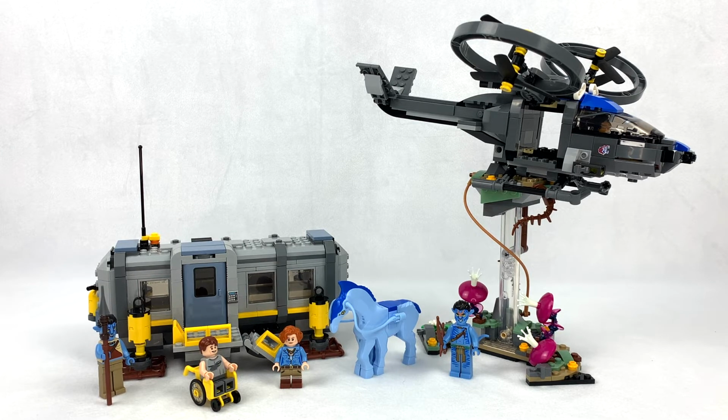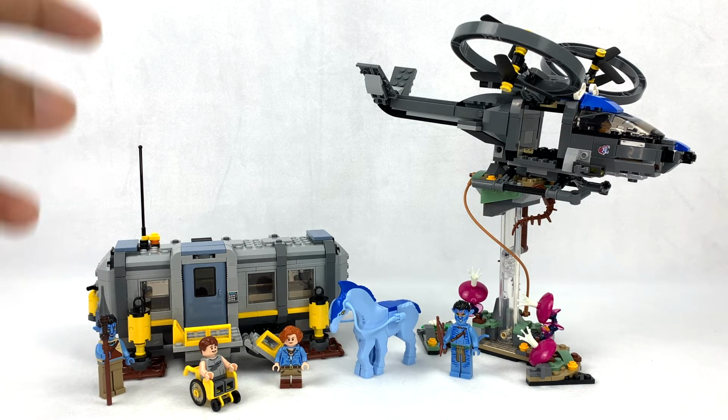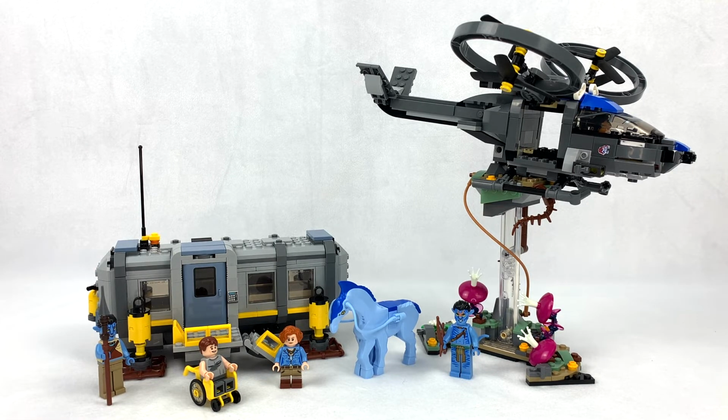This has less than 900 pieces and it's $100. And yes, there's new molds and there's recolors and everything, but this does not feel like it's worth $100 at all. And like I said, yes, these builds are dense. They're packed full of details. They're packed full of parts. So I do think that there's more value in them than just their finished size. But when the finished size is so small, it really doesn't help you feel like you got your money's worth. I think that this would be okay at $90, but $100 is just too much money.